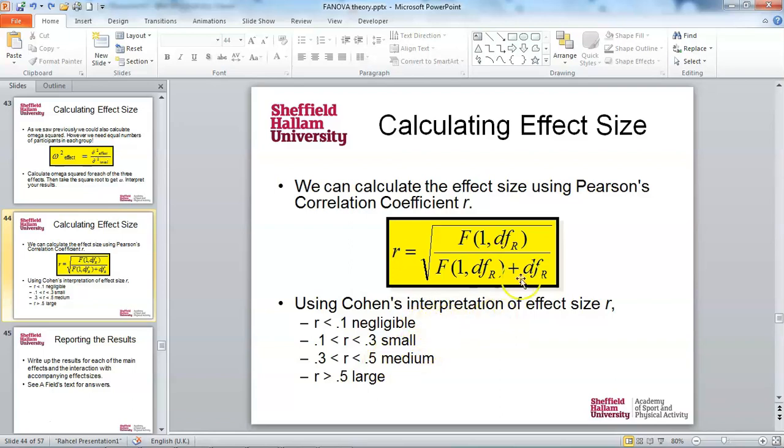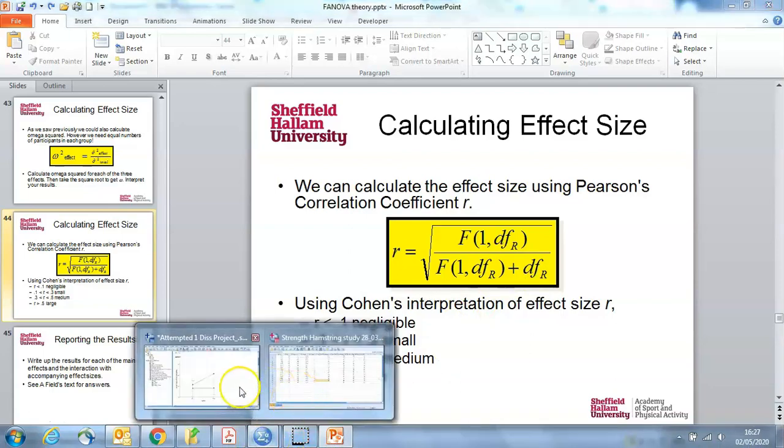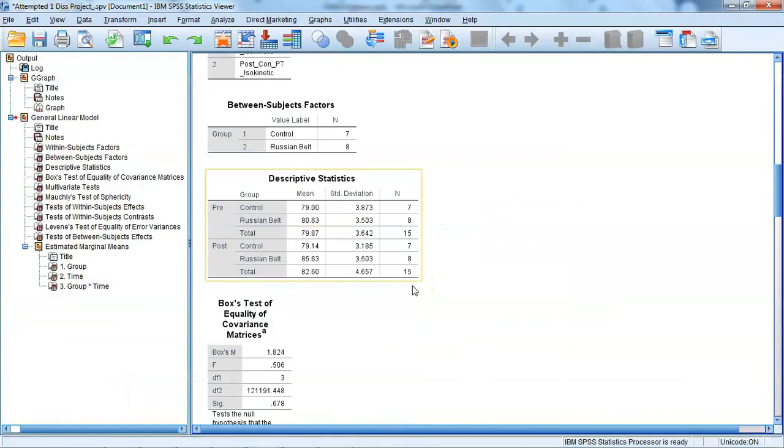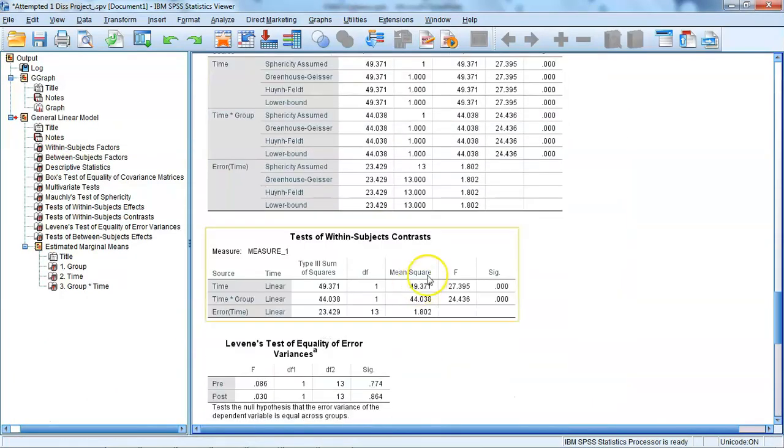Okay, so we need to find out where these values are in order to calculate the effect size of this interaction, this change over time. We get those from the within-subject contrasts that the computer has run. So this table here. For the treatment by time here, which is basically group by time, we have an F score of 24.4, and the error term degrees of freedom is 13.